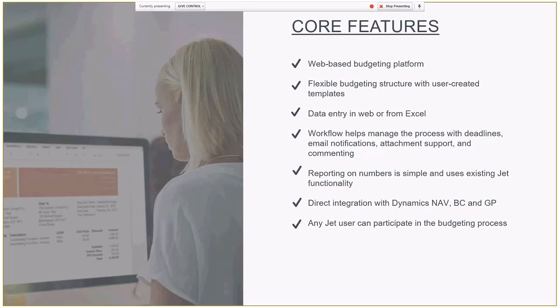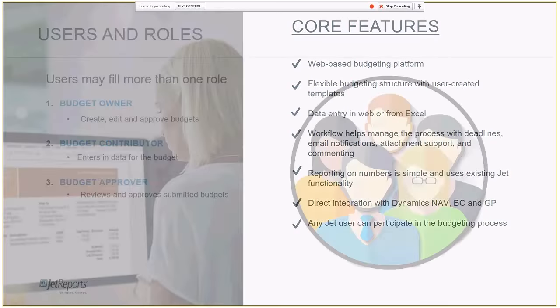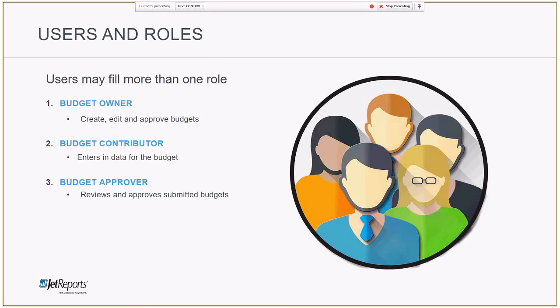Any JET user can also participate in the budgeting process. These are the roles. The first one is budget owner, and they are the gatekeeper. There's one budget owner per budget. They create, edit, and have final approval of those budgets.